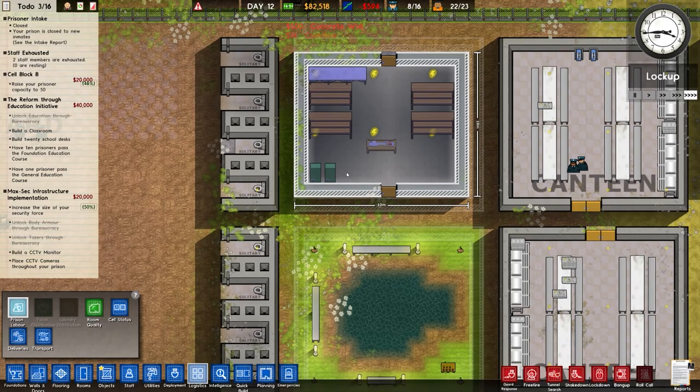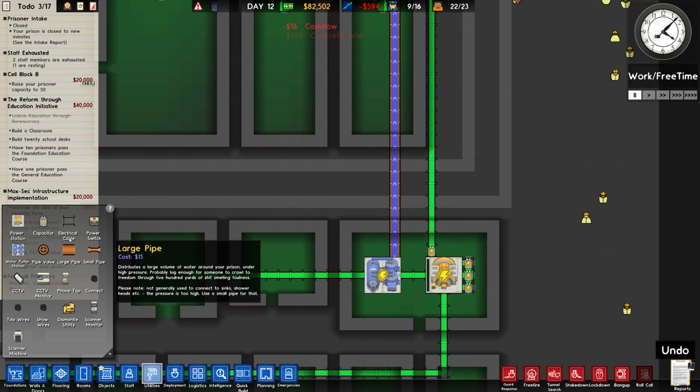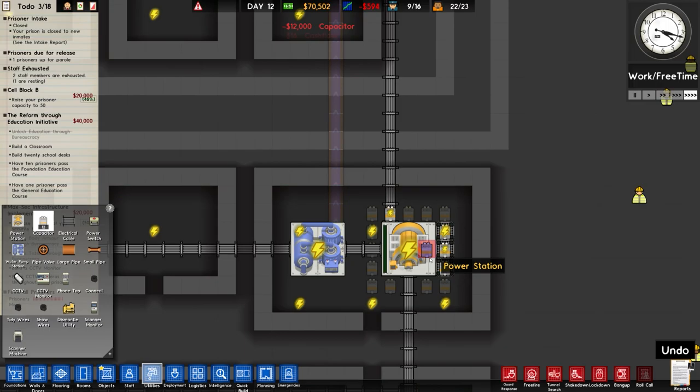Oh, we've blown the fuse. We have exceeded our power. So no matter. We'll spend some of that money that we have. Prioritise the building of that as well.